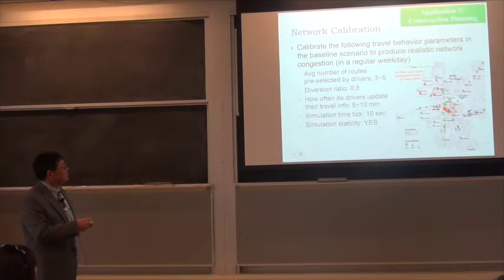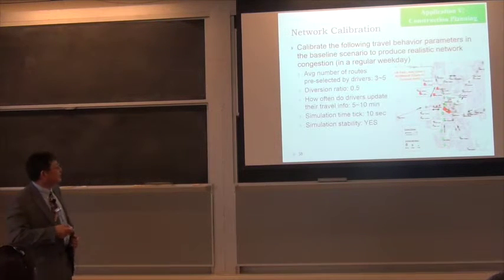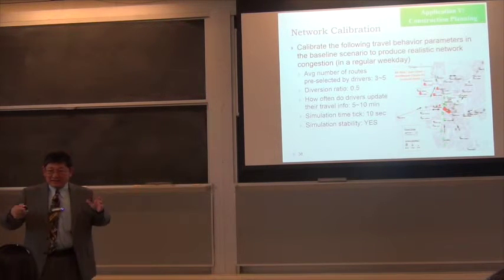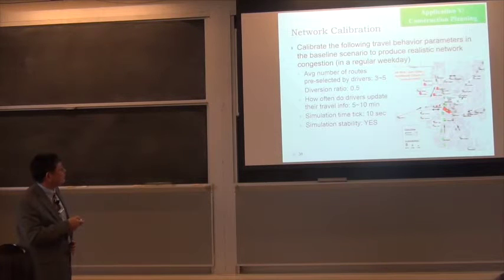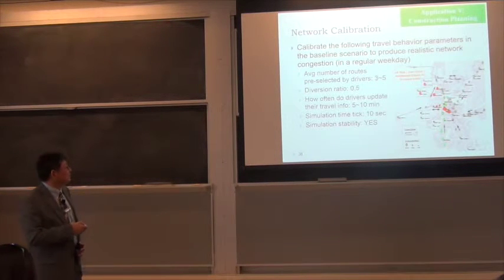city. And this shows you some of the data we collected on the traffic flows during the actual closure of the northbound direction. And we also collected the baseline data. And then we calibrate the model. In the calibration, one thing we have to do is estimate the OD flows, the origin-destination flows, from the traffic counts. And the other thing is how many routes people select or keep in mind when they do route choice, and how many people have real-time information or are willing to change their routes when they encounter congestion.